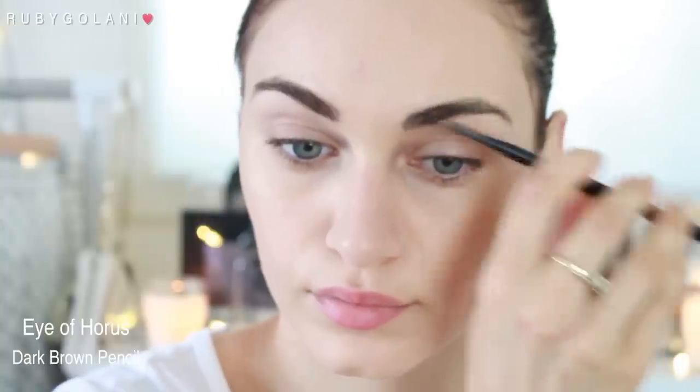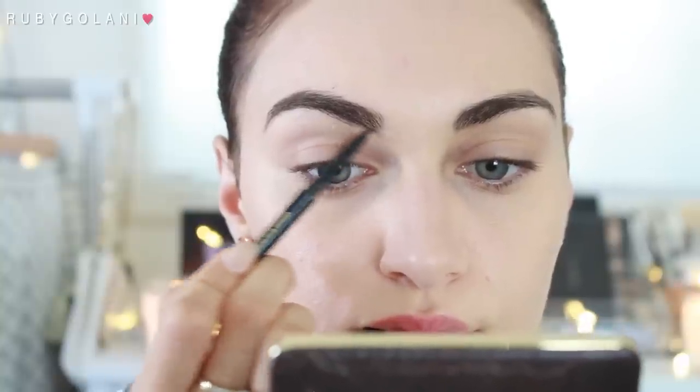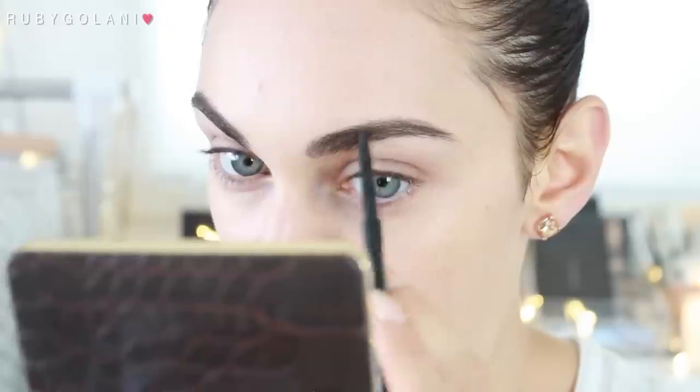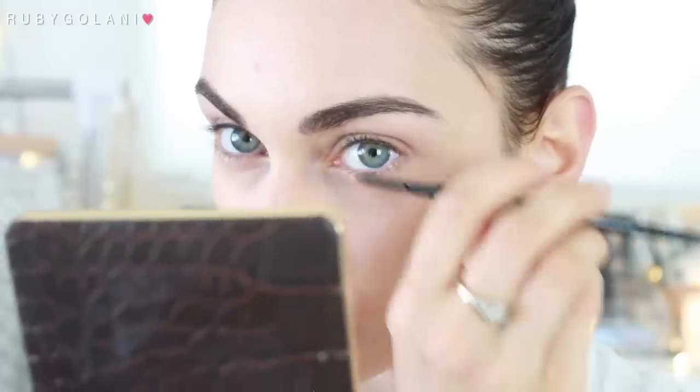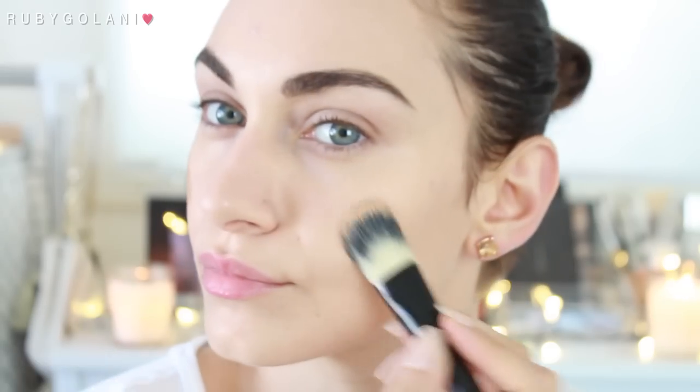It's time to move on to the second most important step: the brows. I want my brow game to be strong but not to the point where it looks like I pulled out a Sharpie. Whether you're using a brow pencil or a powder, you want to make sure that you work with a light hand, moving in the same direction as your hair. You also want to stick to the natural shape of your brow.